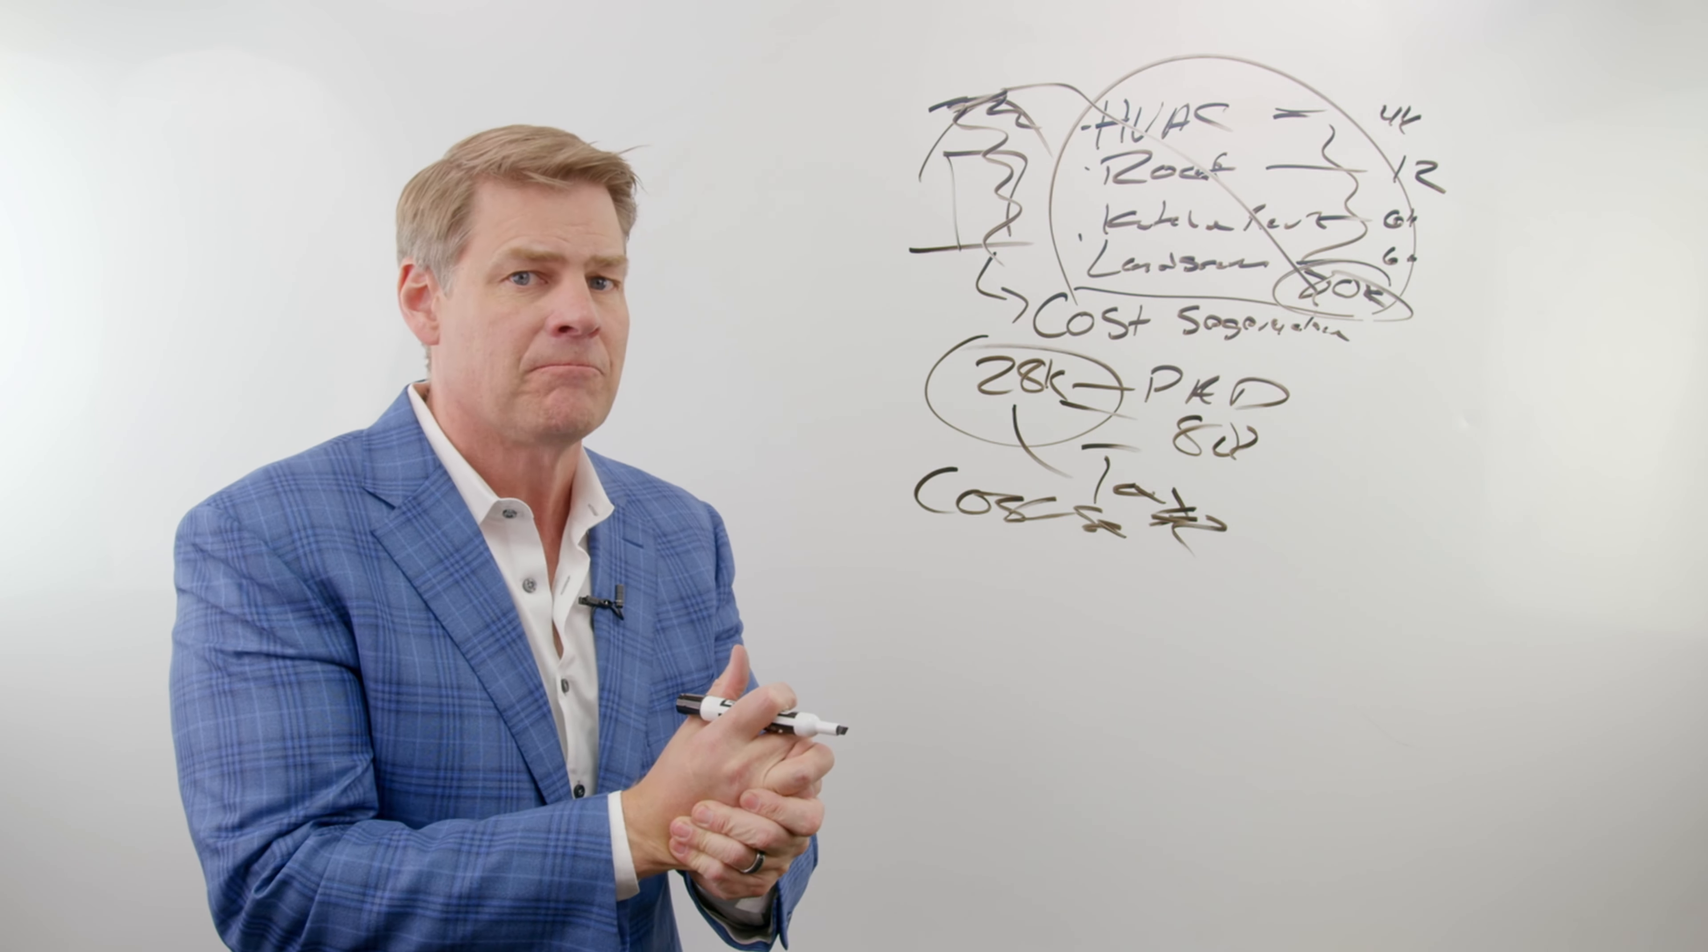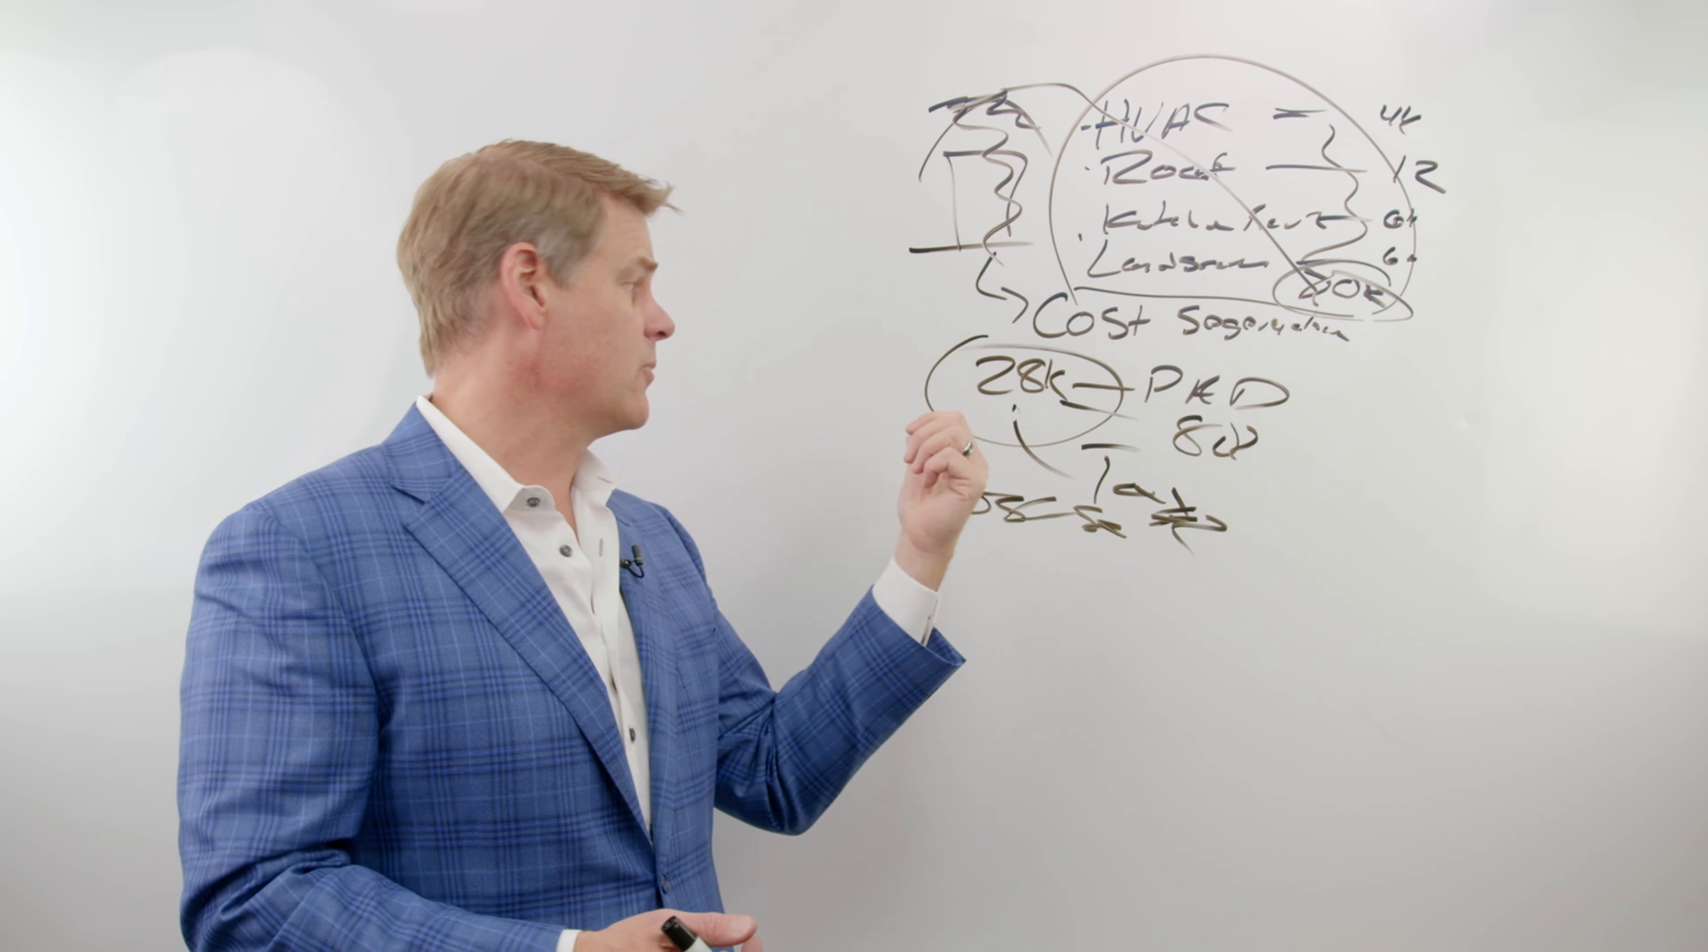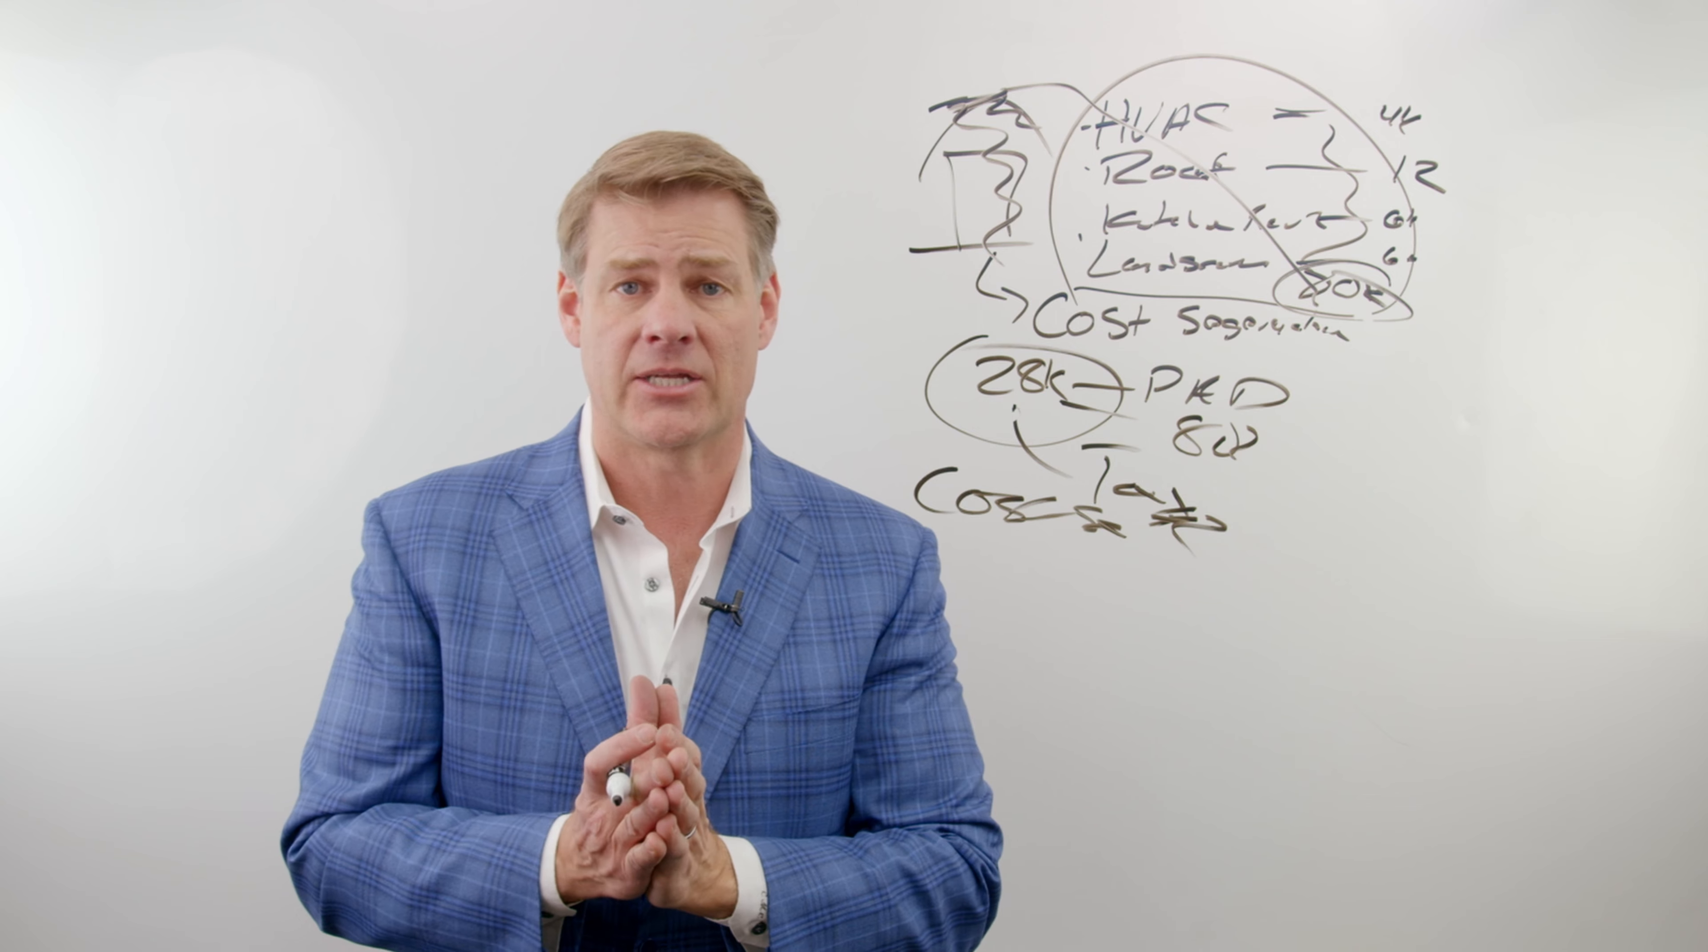But we're able to do a cost seg bonus it out in this year. And so now I'm picking up that $80,000, which normally you would anyways, plus you're getting that $28,000 of the stuff you took out of your property. So you just picked up on this one, probably about a $10,000 tax savings by utilizing a PAD before you started ripping stuff out. This is the secret that so many real estate investors miss when they acquire property that they intend to rehab.